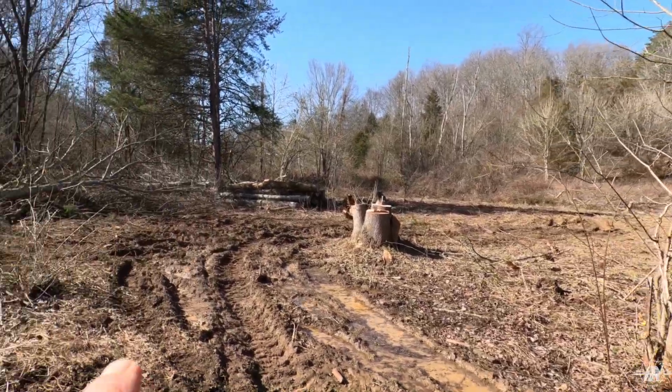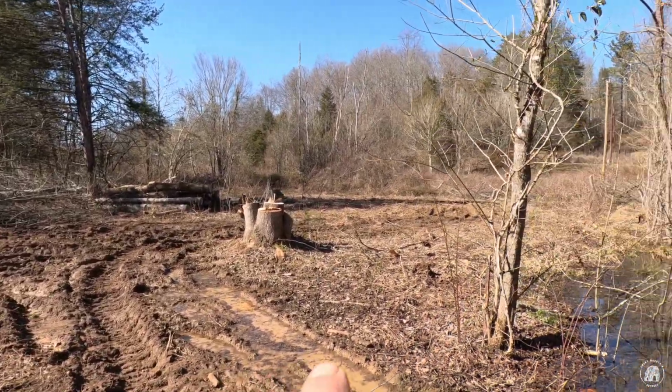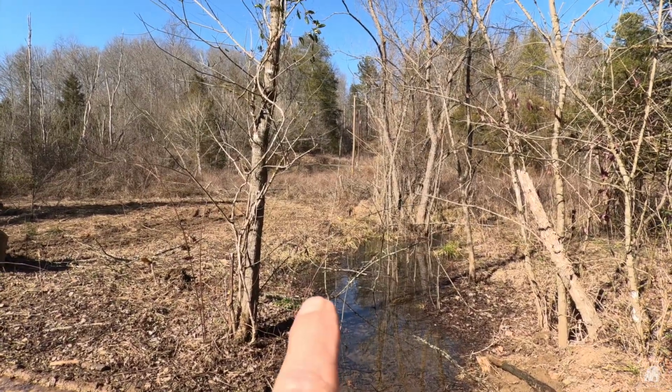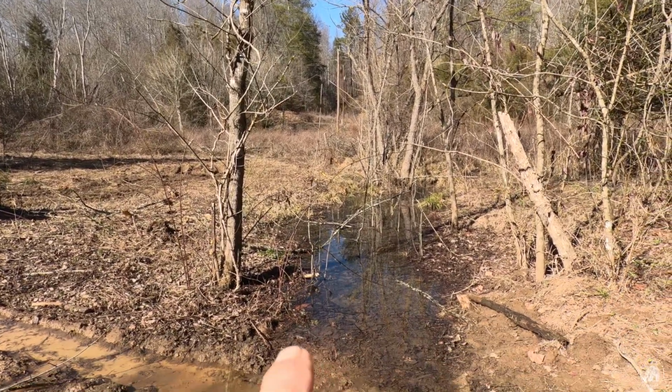Well, as you can see, I've managed to do a little bit of cleanup down here in the bottom. And then of course the reason we don't use this field a lot is because out there in the middle, that's what it's like. One of the neighbors that I used to have before he passed away that lived down the road there said that the previous owner of this property had went down through this field, we're talking maybe a half a mile, dug it by hand, said he was a little short fella, and when you drive down the road before he got it completed, all you could see is dirt coming out of the hole.